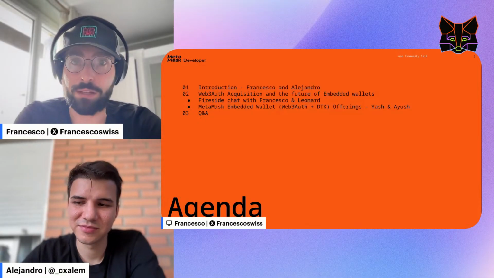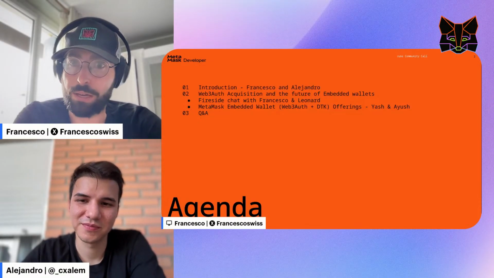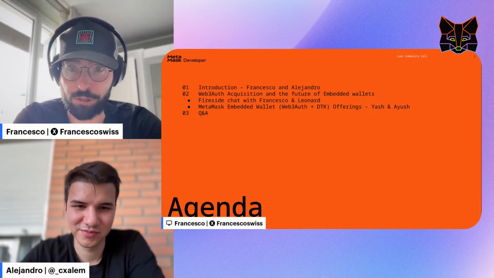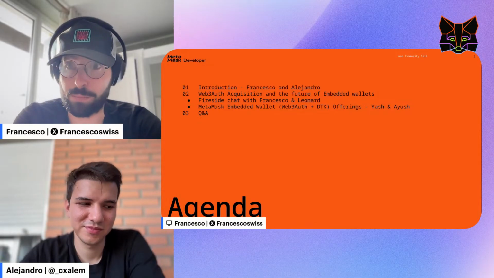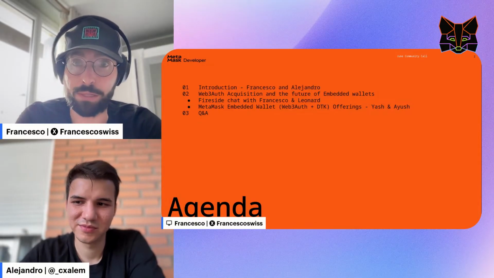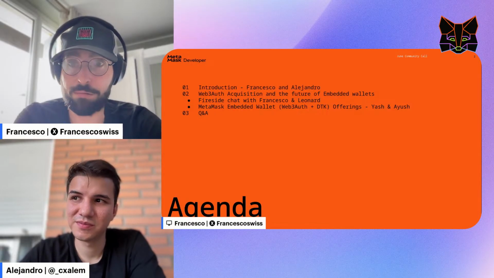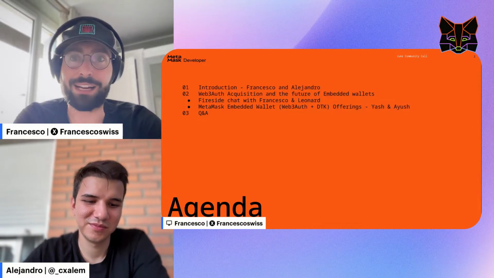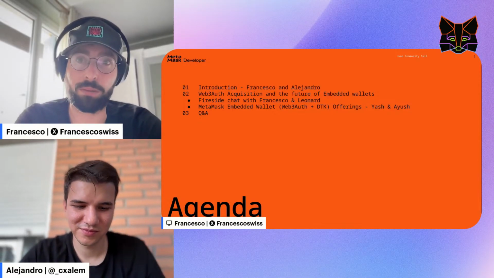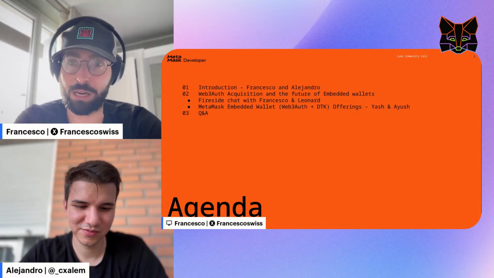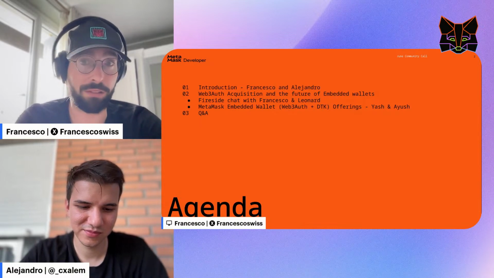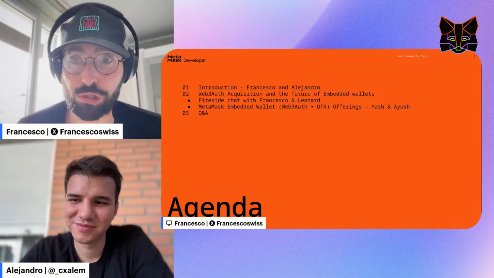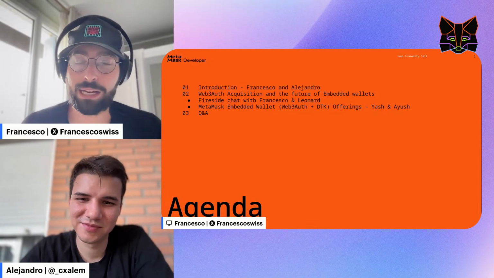And then we will dive in a little more technically. What are embedded wallets? Why should developers build apps leveraging embedded wallets, and what is so special around the Web3Auth stack? What are those SDKs? We're diving a little into the CLI and some examples, and we also touch on the delegation toolkit. I think people by now have seen how powerful the MetaMask delegation toolkit is and what use cases you can build with it. This session will be driven by Yash and Ayush. So let's get it started.